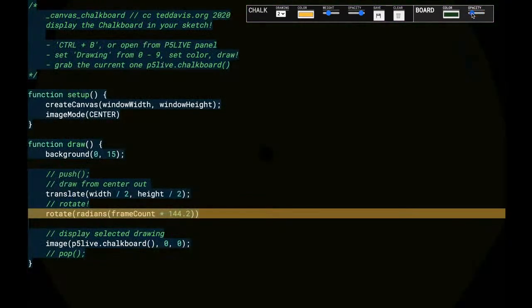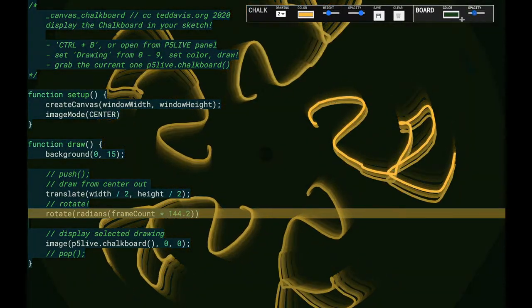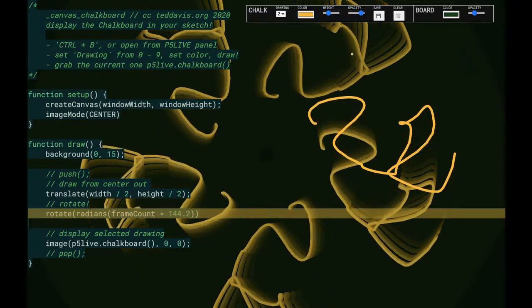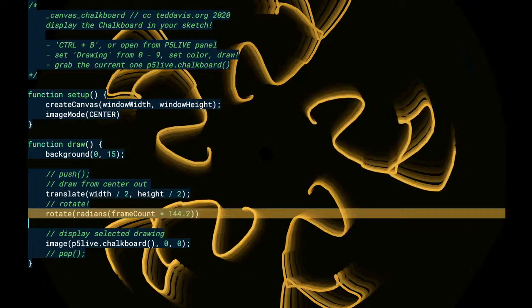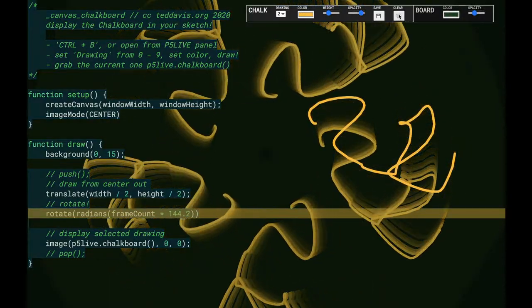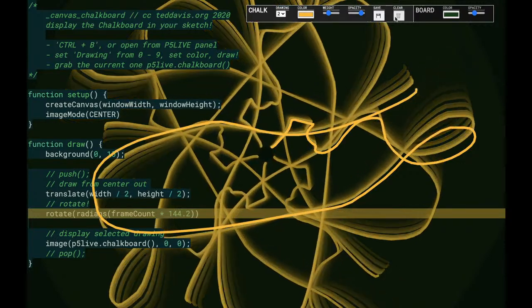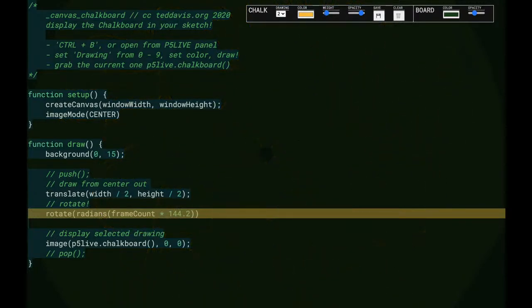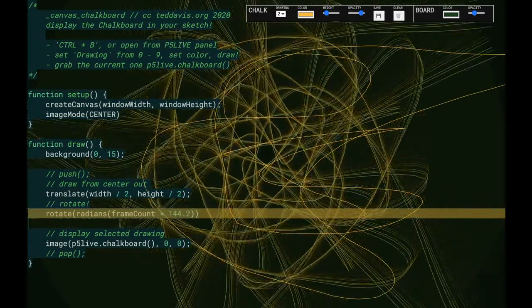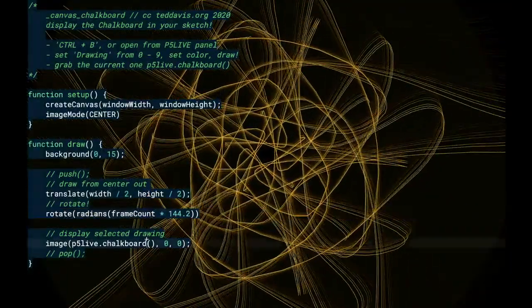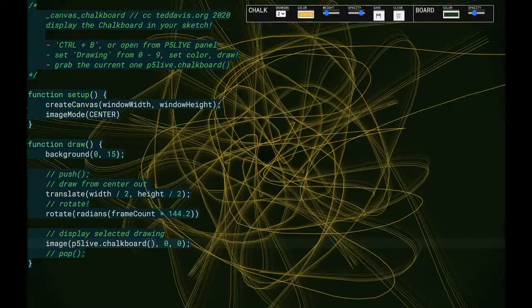I could have the opacity way off, but I think it kind of helps to see a little bit of opacity if you're using the image. That way it's really clear when you have the chalkboard visible or not. But let me bring the chalkboard up again. I can clear. And let me make the weight a little thinner. And hide. Yeah, and so basically this is going and grabbing whatever our current active chalkboard is.